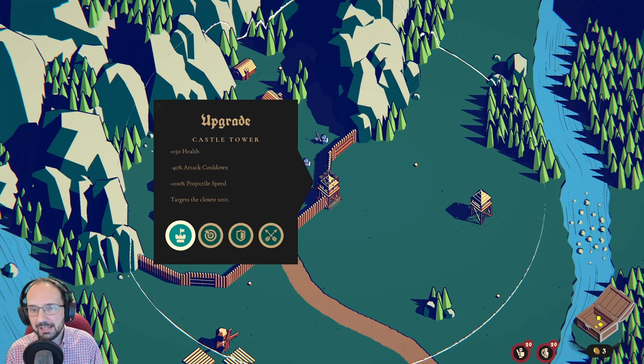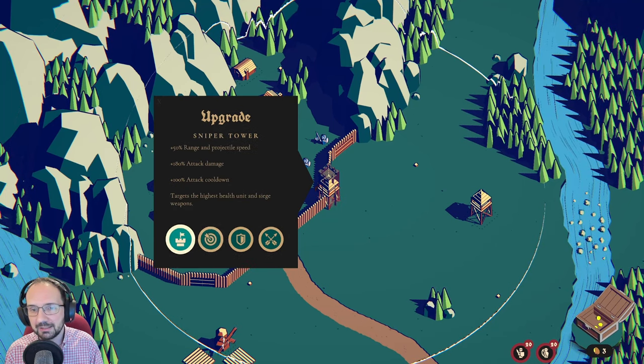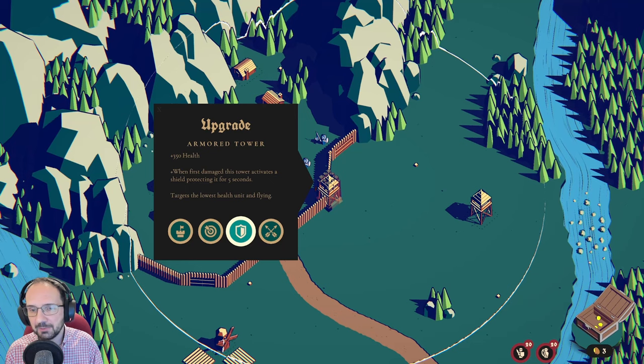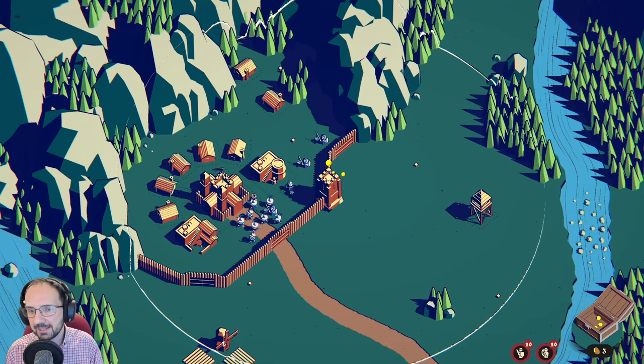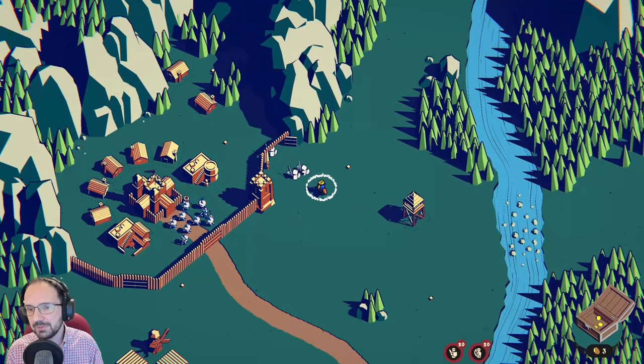Choice of castle tower: more health, but slower attacks. Faster speed, targets the closest unit. Increased range damage, projectile speed. More attack damage, faster cooldown. Wait, is that increased cooldown? No, sorry, yeah, sniper tower, so that is a longer cooldown. This is a shorter cooldown. Armor tower, lots more health. When first damaged, it activates a shield protecting it for 5 seconds, targets the lowest health unit and flying, which is going to be useful because flying units are pretty annoying. And this is within range of the castle center, so I think I'm going to make that an armor tower, actually. Let's gather up the flail dudes.